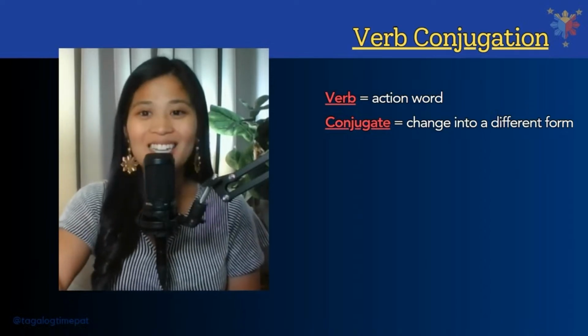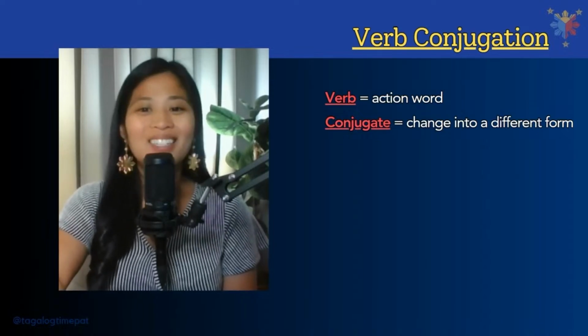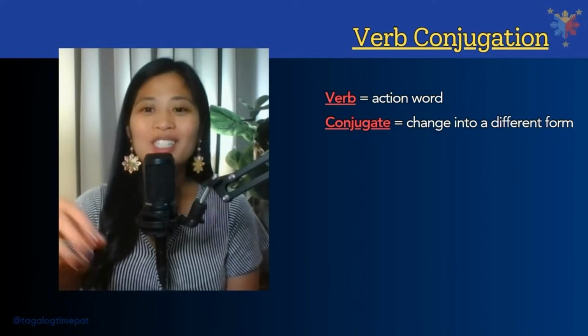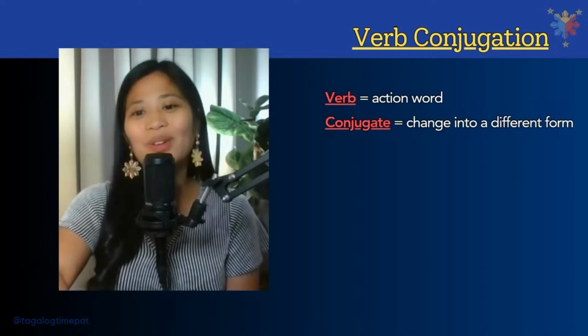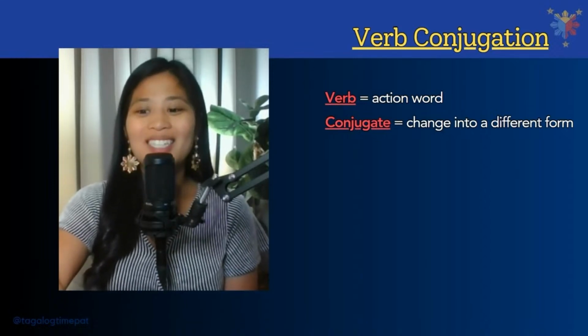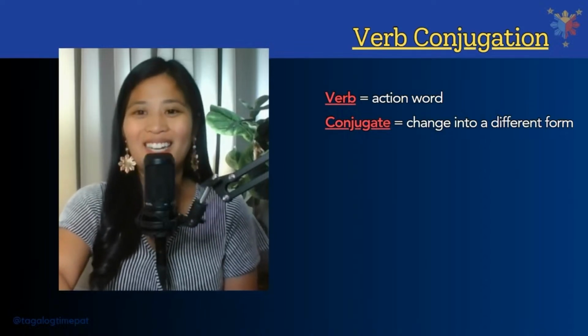And I like to take the time to explain what conjugate means because one time in a class, I had a student ask, what does conjugate mean? And here I was just throwing the word around thinking everyone knew what it meant. So I like to start at the basics and just explain what a verb is and what it means to conjugate it.